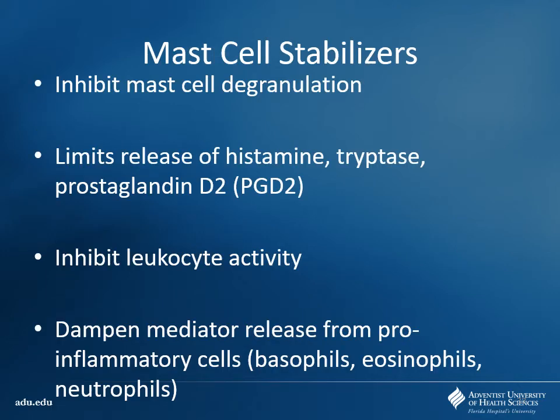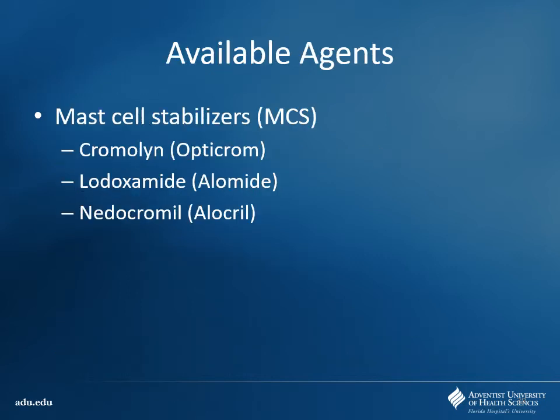But again, they work by basically preventing the actual allergic reaction from occurring in the first place, by keeping those mast cells from degranulating, right? So they limit release of things like histamine and tryptase, etc. It will help to limit some of the other white cell activity there. Okay. The biggest ones in this group include things like cromolyn, lodoxamide, and then nedocromil. Again, I see these being used less frequently than the antihistamines, but it's good to know as an alternative what you could use if they had an intolerability. They could not use an antihistamine. This would be a good backup.